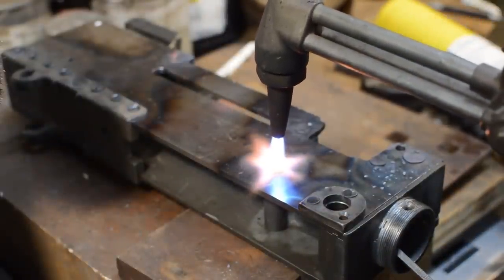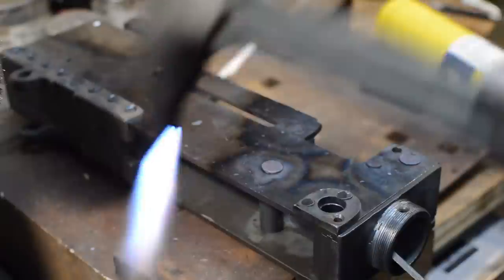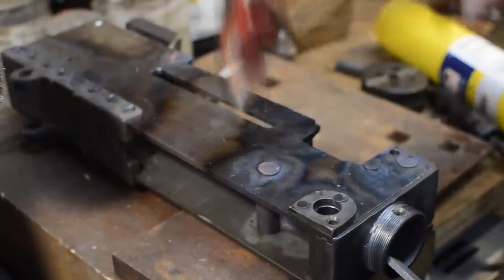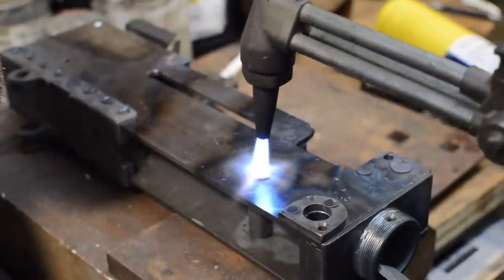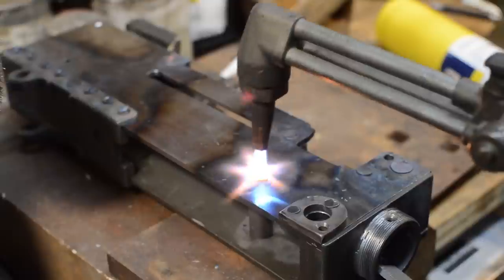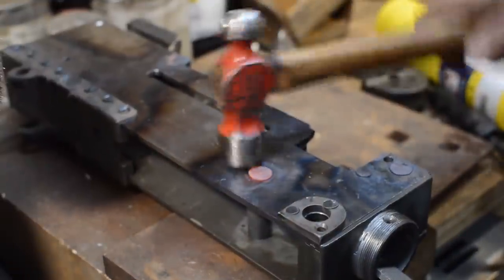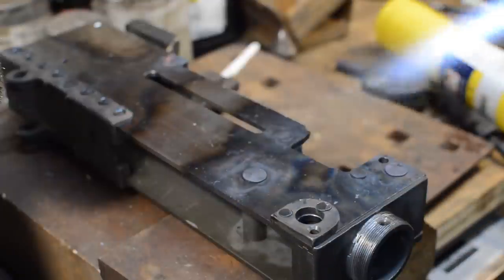By heating this metal up red hot and hitting it, we're just causing it to flow like so much Play-Doh down into the hole. Get a little hotter this time. Let it start sparkling, but don't let the base plate sparkle, only ahead of the rivet. All right. Yeah, buddy, that's us.